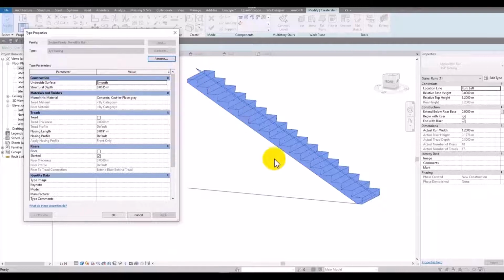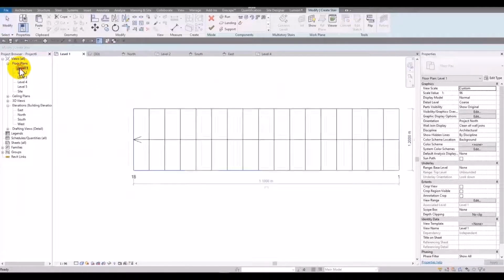Here I have this underside surface, which is on smooth, and also a structural depth, which is the depth of this concrete structure. We call it structural because this is a concrete structure. To have some examples about this underside surface, I should change the shape of my stair.